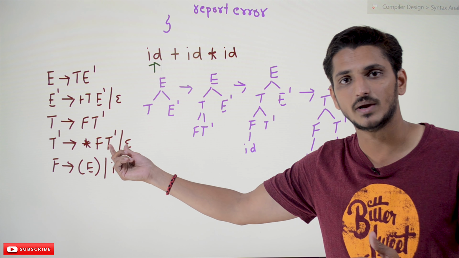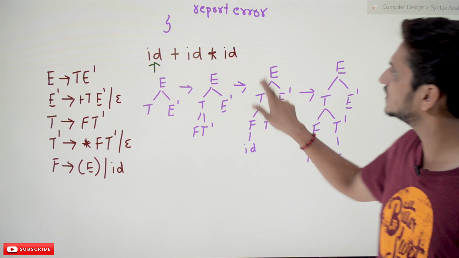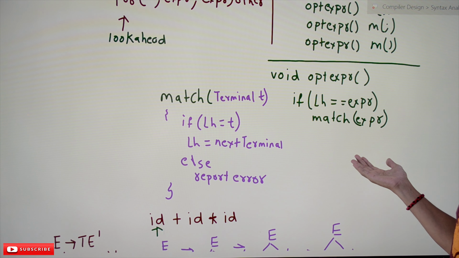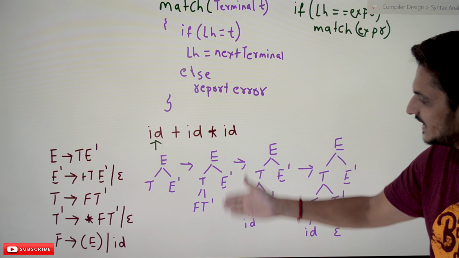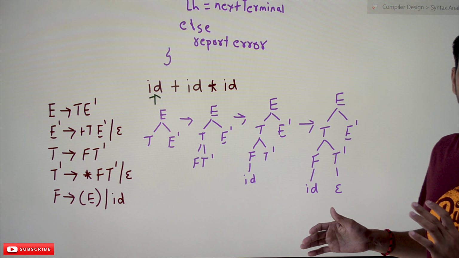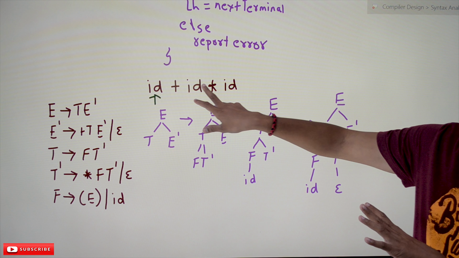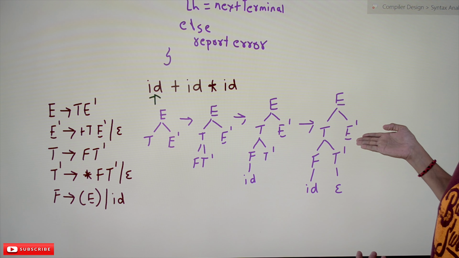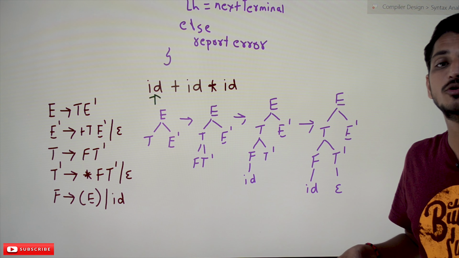Coming out of the if statement means epsilon. Coming out of the if statement means we are leaving that T dash. We are completing the T dash function. Completing the T dash function means leaving it without considering any input symbol from here. Without input we are moving to E dash. That is what epsilon means. This is how predictive parsing works.